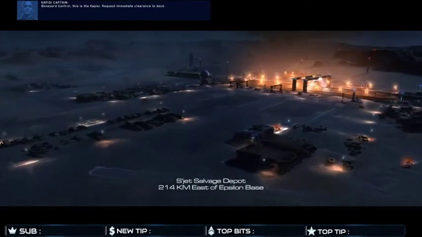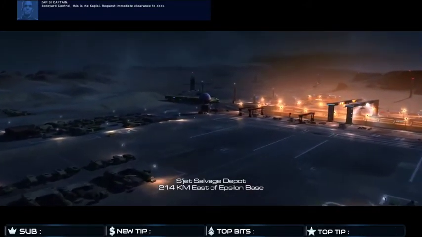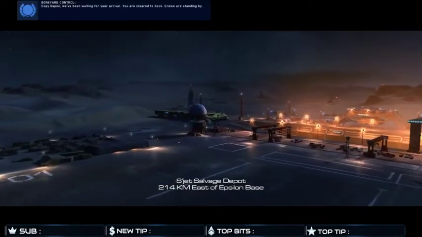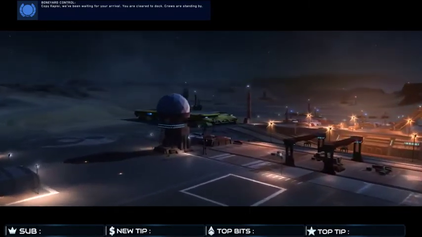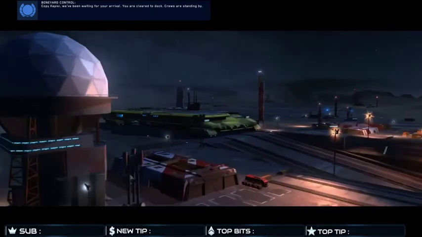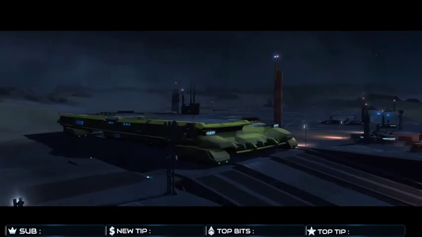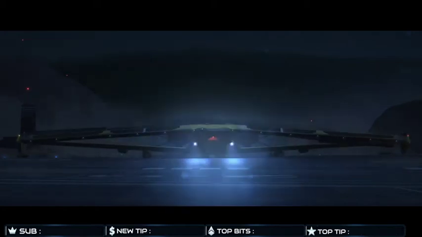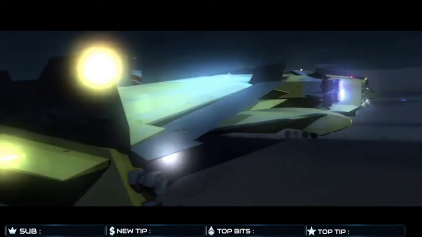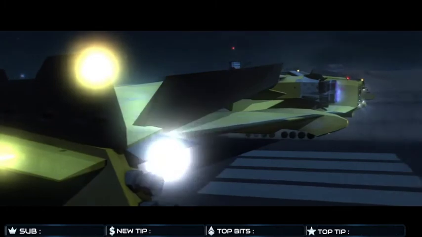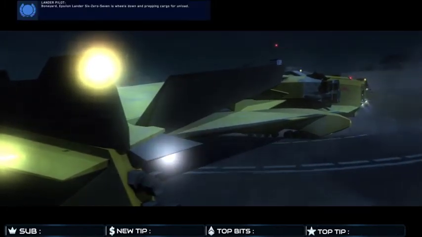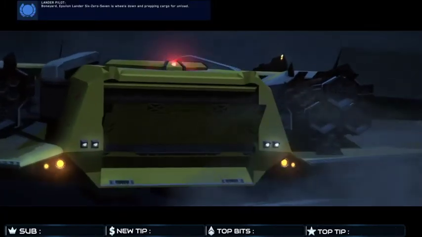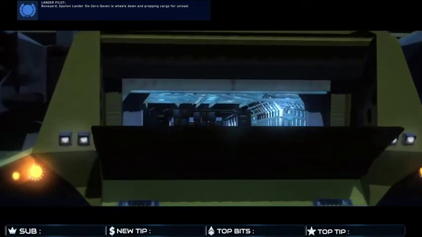Boneyard Control, this is the Capisi. Request immediate clearance to dock. Copy, Capisi. We've been waiting for your arrival. You're cleared to dock. Cruiser standing by. Boneyard Epsilon Lander 607 is wheeled down and prepping cargo for unload.